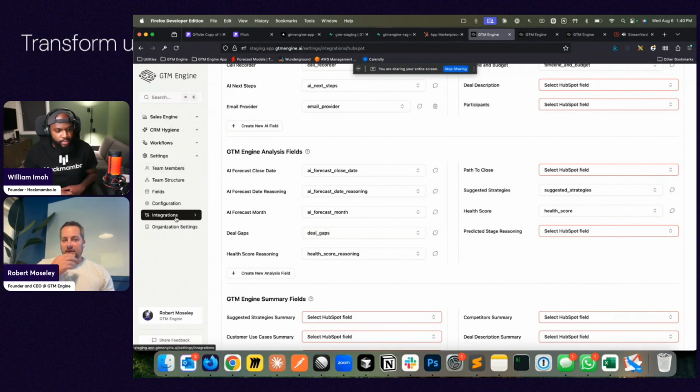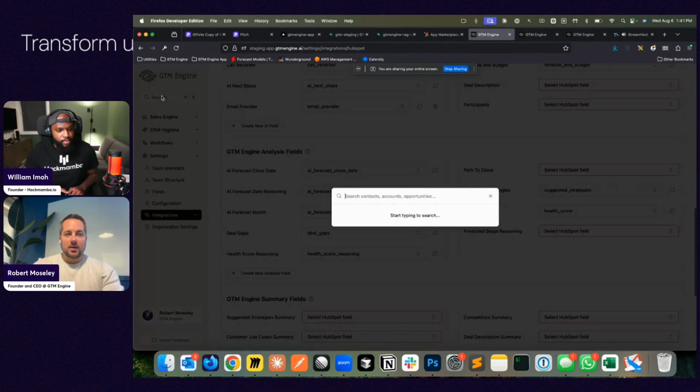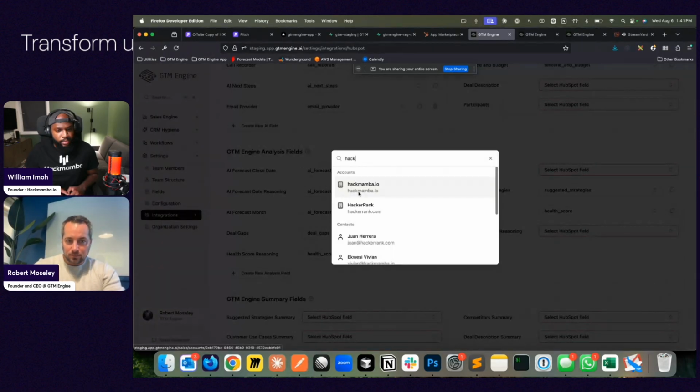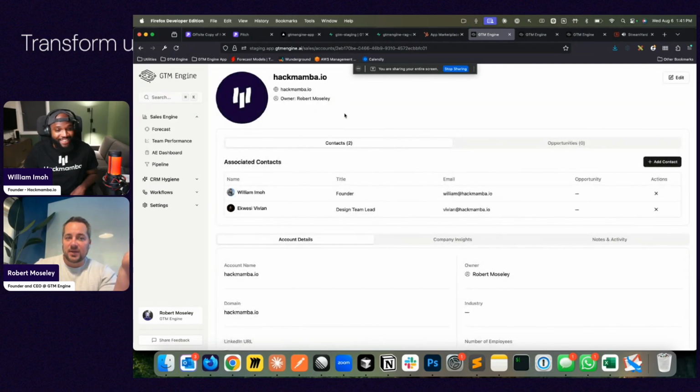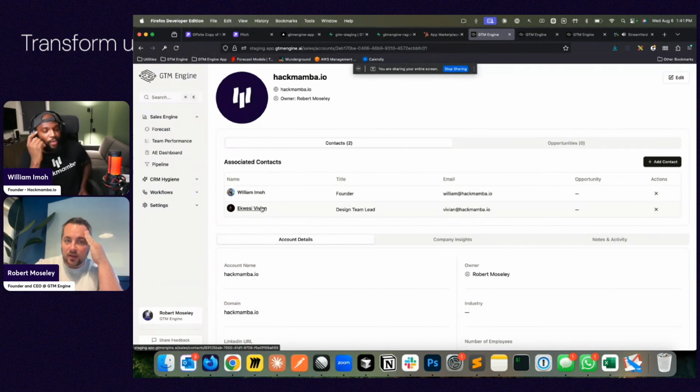Anyways, there's all this configuration that happens. All the other stuff is automated. We'll set up these two-way syncs, pull in all your call data, and pull in all your emails and calendar events automatically. And what's super cool about that is we also create the records too. Since you're on my calendar here, we pulled this in, right? So I have you as an account, and I have you and Equesti as contacts, or Vivian. I think this was because she was just on the email that we just had back and forth.